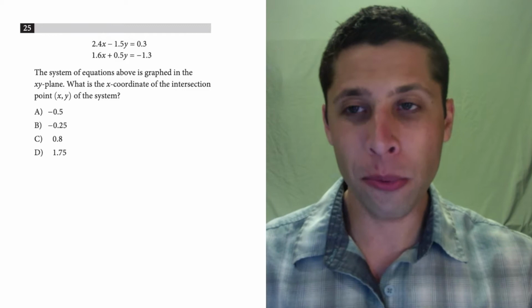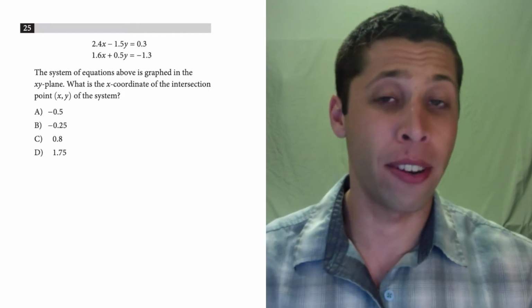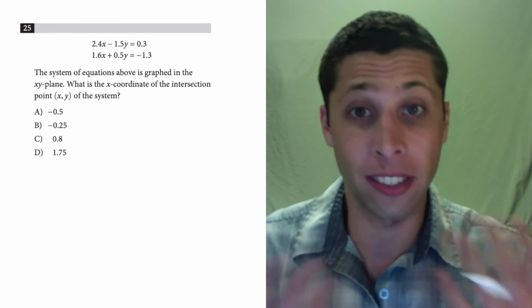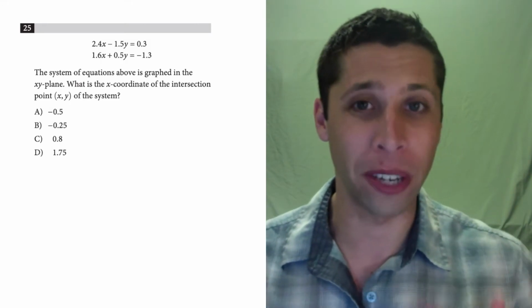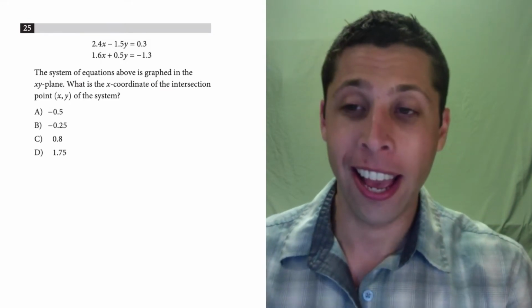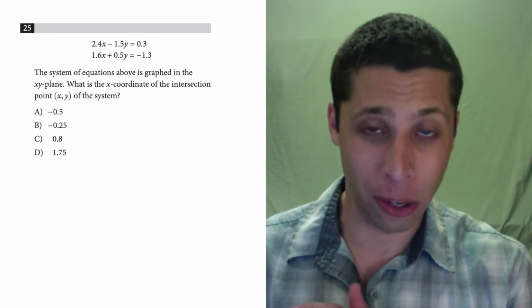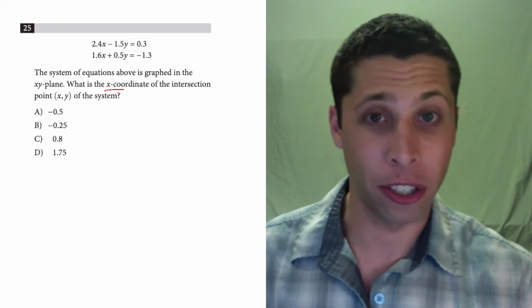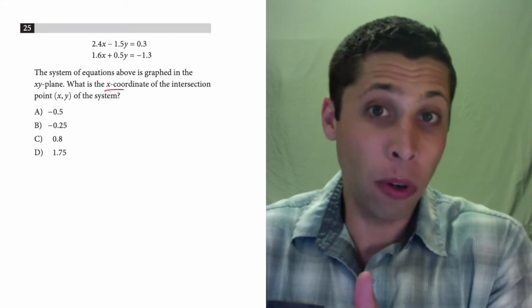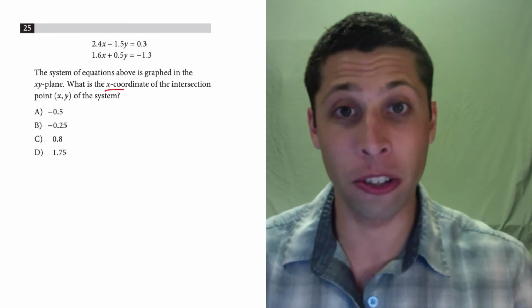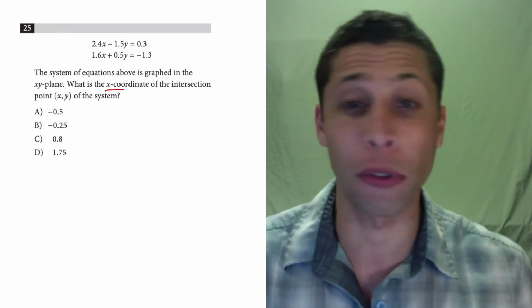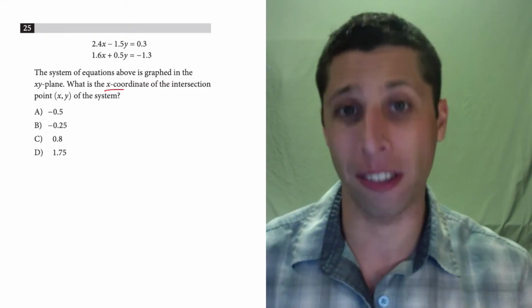Now, there is a way to do this number 25 that involves more like SAT strategy. So we have equations. That's a sign that maybe that plug points into equation strategy could work. And the way that they're asking the question, they're asking for the x coordinate of the point of intersection. So we're given 4 x coordinates as the choices. So we can kind of guess and check these choices and see if they fit, and then we'd have to solve for y. So it's definitely possible.